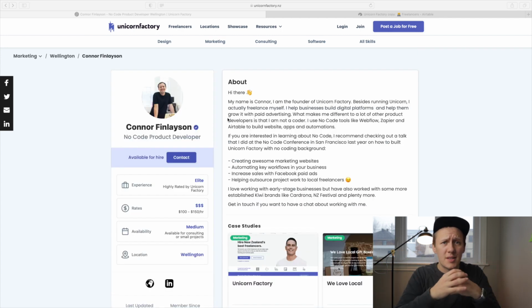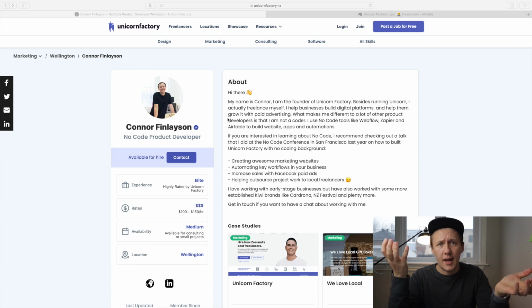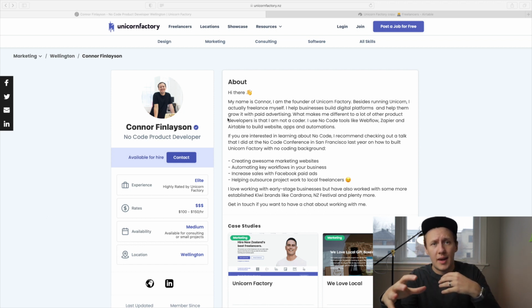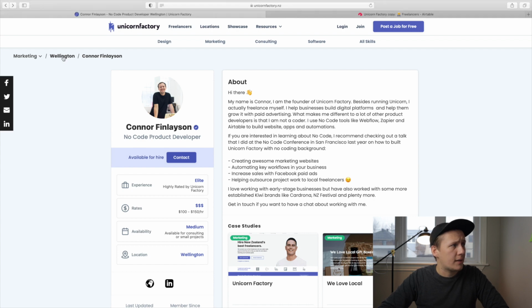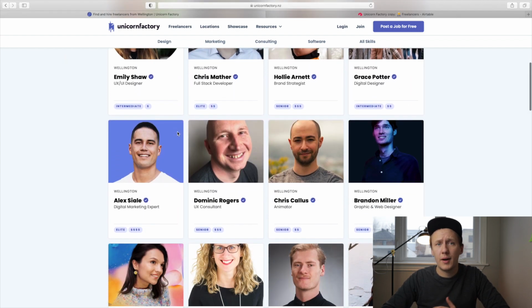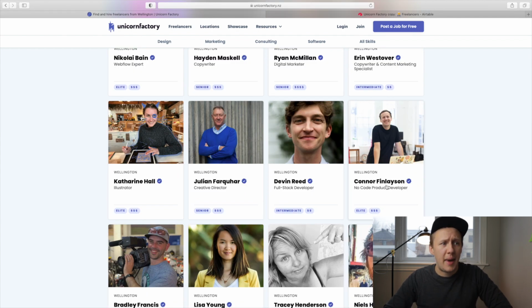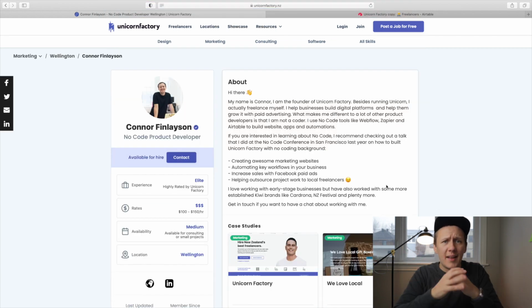So the way that it works inside of Webflow is that you can associate different collection items like locations, categories, or freelancers with each other to create a data-rich user experience where they can navigate easily between different pages. An example is if I click on Wellington, it will show me all the Wellington freelancers, and from there I can navigate back to my page. And what that does is it allows you to create a really good, easy to use website for your clients.